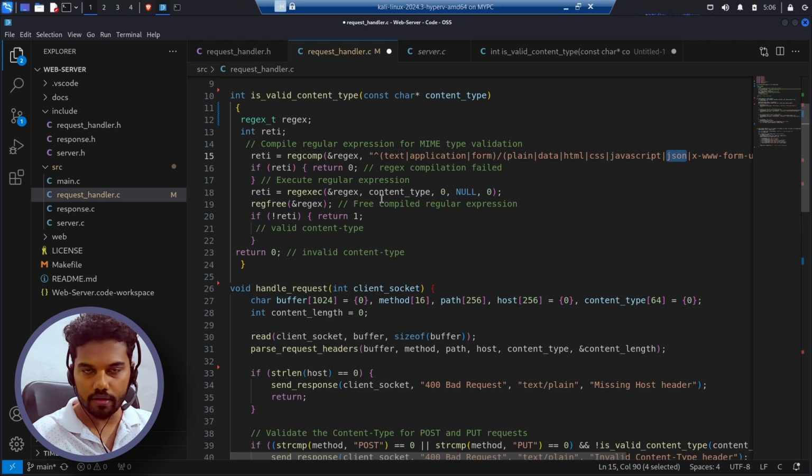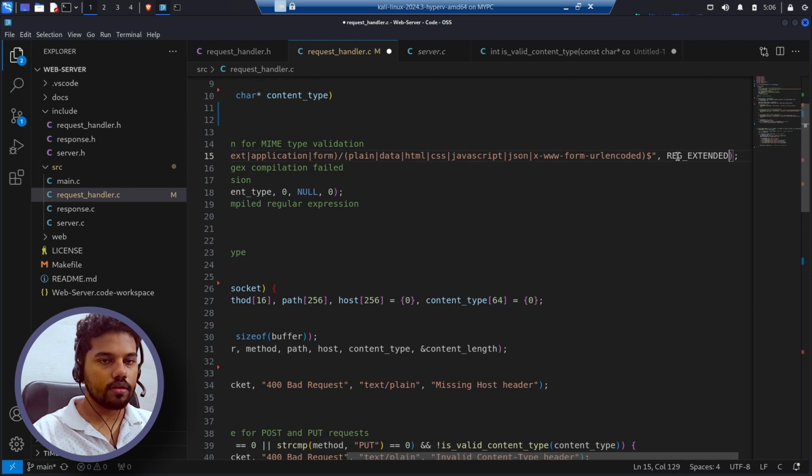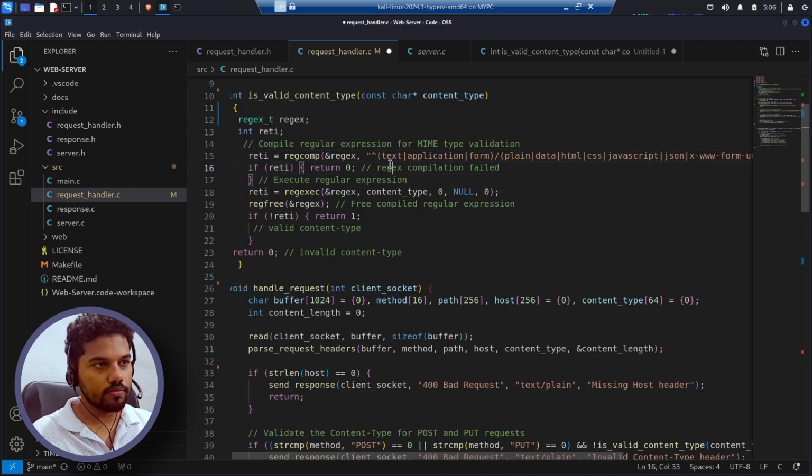So over here we are actually checking the regex.